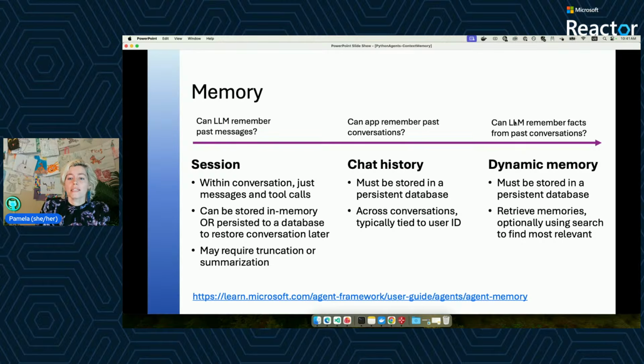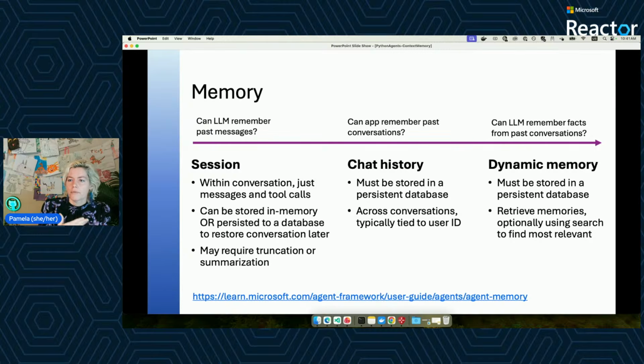And then finally, the really interesting kind of memory is, can the LLM remember facts? I'll call them facts, preferences, important things from past conversations that would affect future actions, right? So I call this dynamic memory. This would need to be stored in a persistent database because it's remembering this over time.